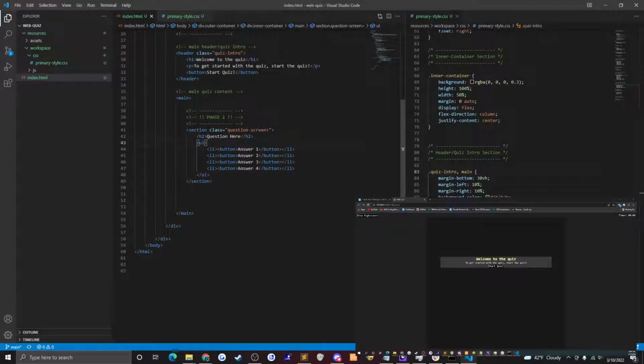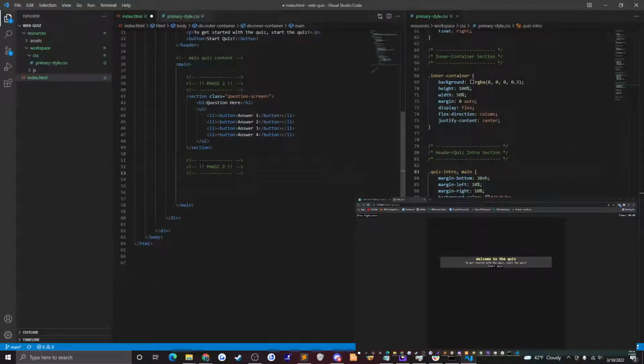Okay, so phase 1 is the intro, phase 2 is the questions, and phase 3 is going to be what comes after the questions. We're only going to have one questions container, so only one section for the questions, and then we're just going to completely generate all of these elements in here in the JavaScript. Or we'll keep the header and just change the header text, and we'll keep the UL, but we're going to generate all of these list elements right here with the buttons, which is actually going to be pretty simple to get into. So that's actually something to look forward to, in my opinion.